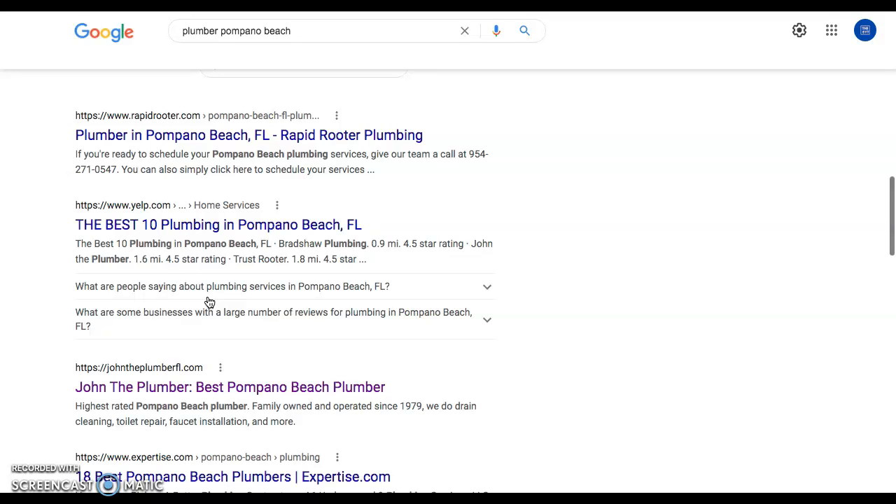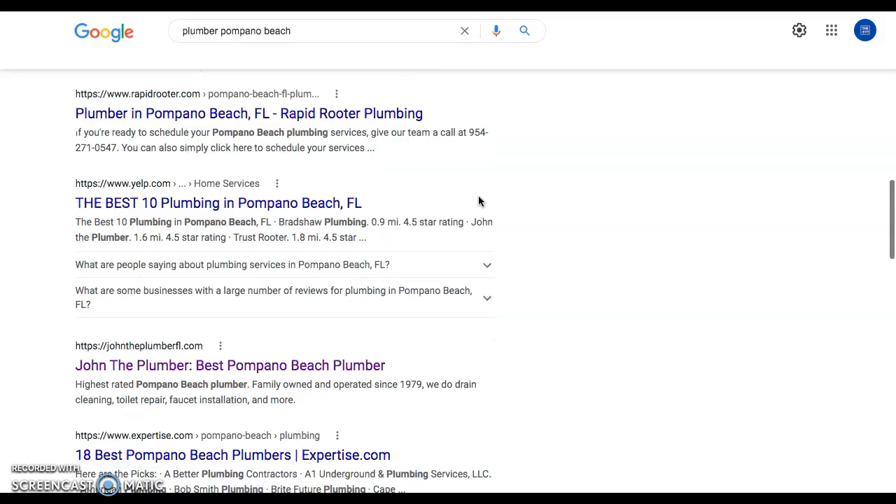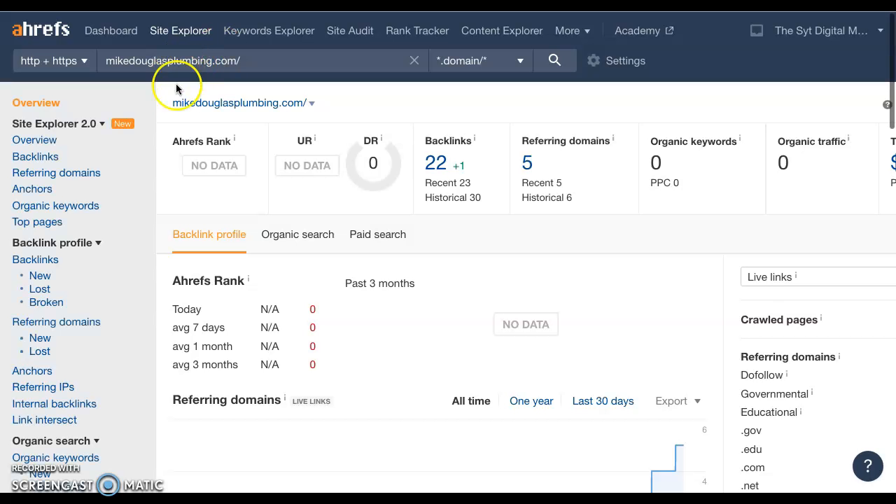This last section is the organic section, which is predicated mostly on backlinks. Backlinks are essentially links to your page from other pages on the internet — pages that either allowed you to put the link on their page, or they put your link on their page because they've done business with you or for some other reason. The more of these links you can get, the more trustworthy you become to Google and the higher they will rank you. However, it's important to make sure you get links from pages that are also highly regarded and have authority, so it's not just quantity but also quality that counts with backlinking.